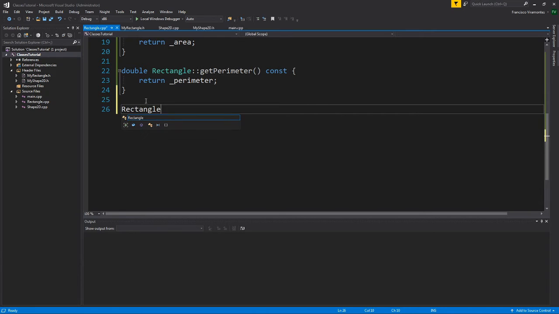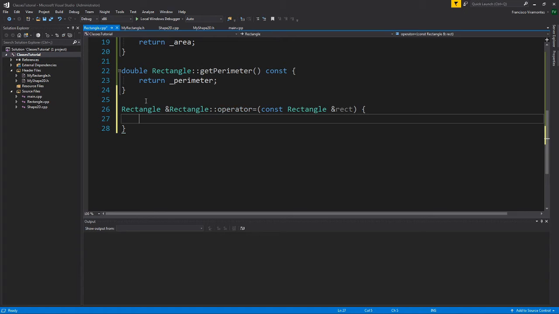Whatever new features I want to implement with this, I like to view rectangle as an additional upgraded implementation of shape2D, where we will be implementing more stuff in detail. Of course, this more stuff that we're implementing is simple. However, the idea is that when you have a class that can be implemented as a more specific implementation of another class, it's very important to have it as a derived class.